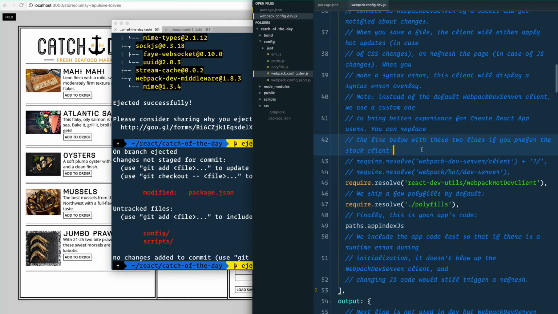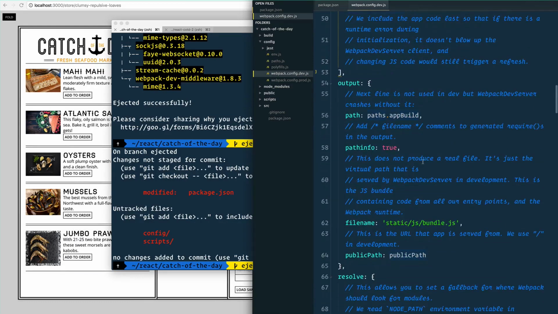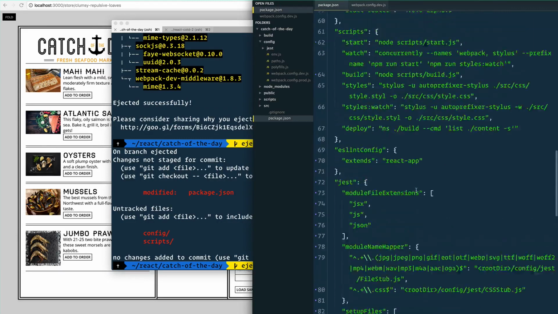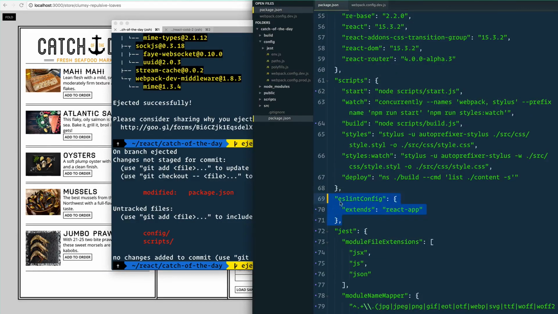I generally like to stay with Create React App as long as I possibly can, because it just gets out of your way. And it's sort of nice if you do need a little bit more control, you can eject and get access to this really well-built Webpack setup. And it's not like you're going to write this thing from scratch, but you could tweak a few things here or there. Another thing in your package.json is it also gives you access to your ESLint commands here. And if you have some custom ESLint rules, which a lot of developers do, then you can add them to the package.json. It was recently taken out of an ESLint RC file into package.json.